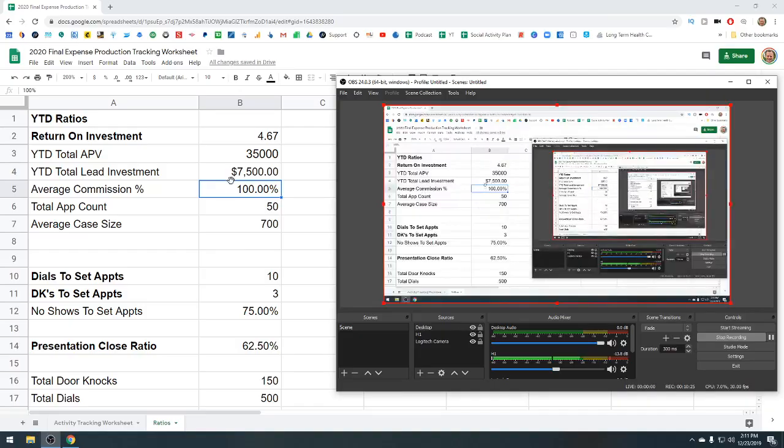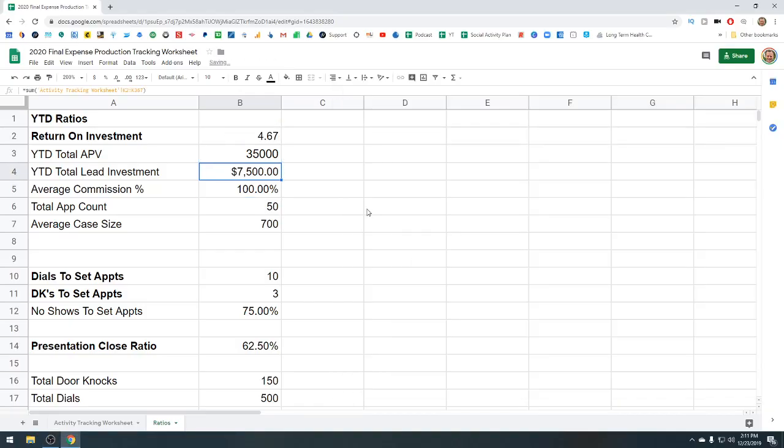Okay, so back to the screen here. Of course, we've got return on investment. This is the amount of revenue we receive based off of the amount of investment that we make. In my business model that I teach agents, doing a combination of calls and door knocking, you want this above 4. If it's below 4 but above 3, it's okay if the volume is high enough. Meaning if a guy's taking 100 grand in leads, producing 300,000 in revenue and netting 200 grand, it may seem like a lot of money to make that money, but who cares? It's $200,000.